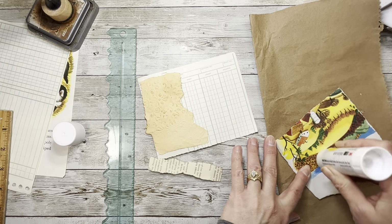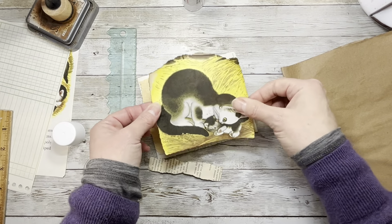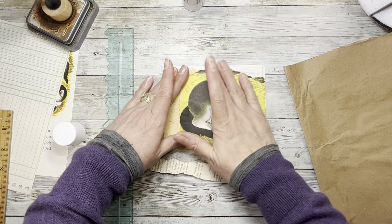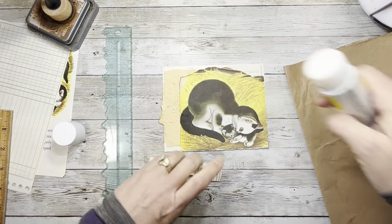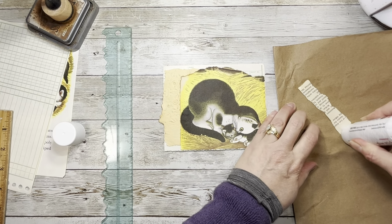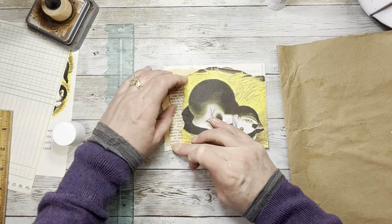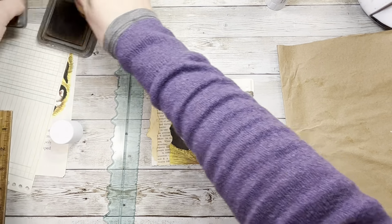Oh, and I got asked in a comment about the envelope that I did that was all stained with the Tim Holtz stains, why I didn't just leave it the way it was and why I covered it. I think that's just a personal thing. You could totally just spray those with the Tim Holtz sprays and put it in your journal like that. That's totally fine. It's just, I personally like to put other things on them, and that's my own art style. But that's the awesome thing, because if we all did it the same, it would be real boring. So that's just the way I like it.